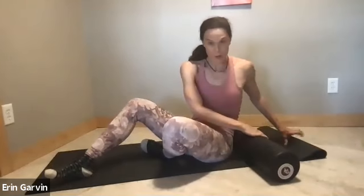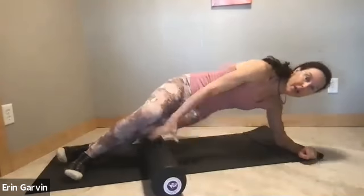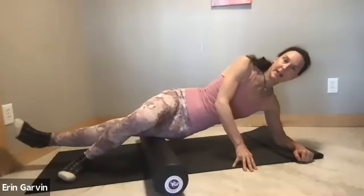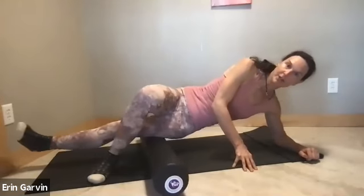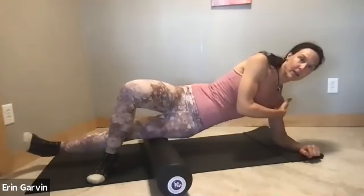And I want to hit our IT band. If you've been walking down that mountain, this muscle right here, this fascia. So I'm going to put an elbow pad, 1 or 2. Move the roller. Good. Okay, IT. Who doesn't need an IT roll all the time? Now, I've got the bottom foot off the floor. The top foot can be on the floor helping. Got good shoulder blade stability here.